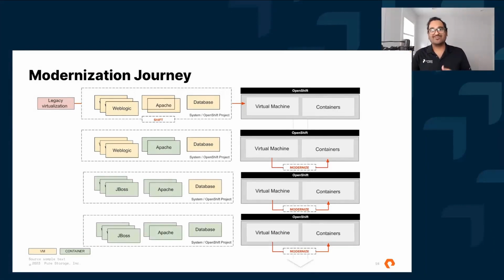And then finally, when you're ready to run state on Kubernetes, which usually lags by like 6 months, people want to be more familiar before they start bringing their persistent applications on Kubernetes or on OpenShift. Once you are confident, you can start modernizing your databases and start running those on top of your OpenShift clusters as well. So it doesn't have to be a rip and replace or just rip off the bandage effort. It can be a gradual modernization effort where you move your VMs on OpenShift and then you incrementally modernize each of these components inside your application stack.